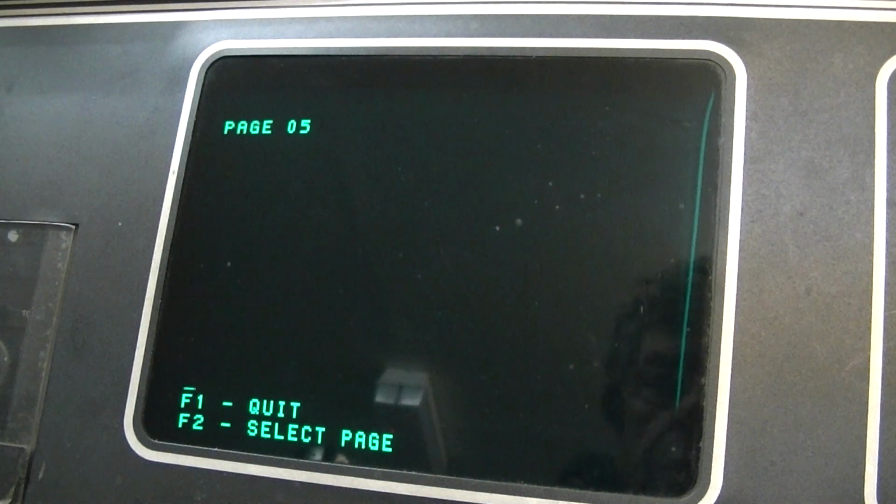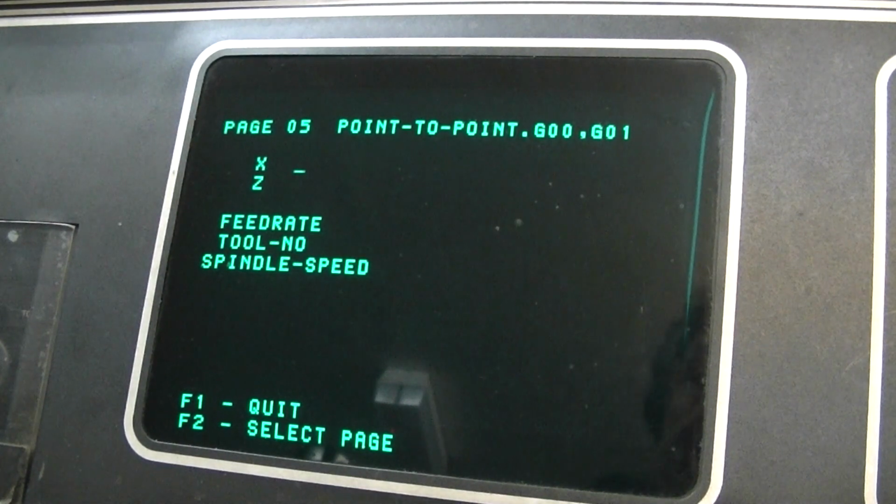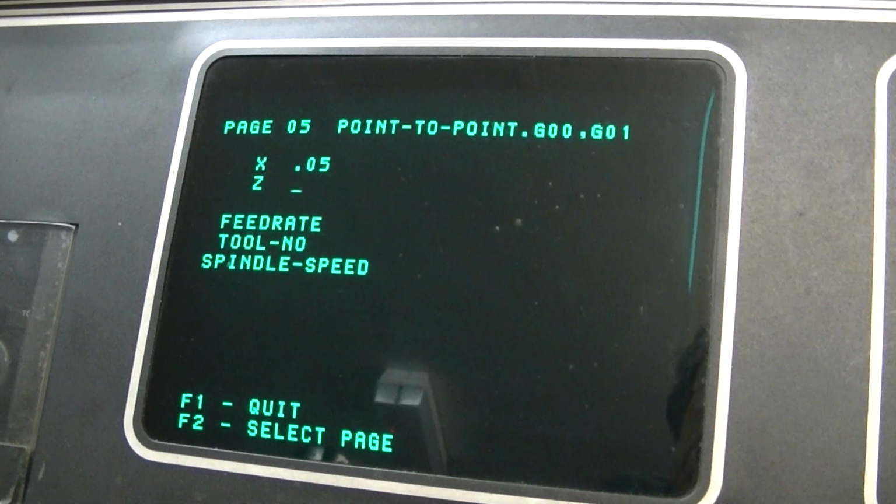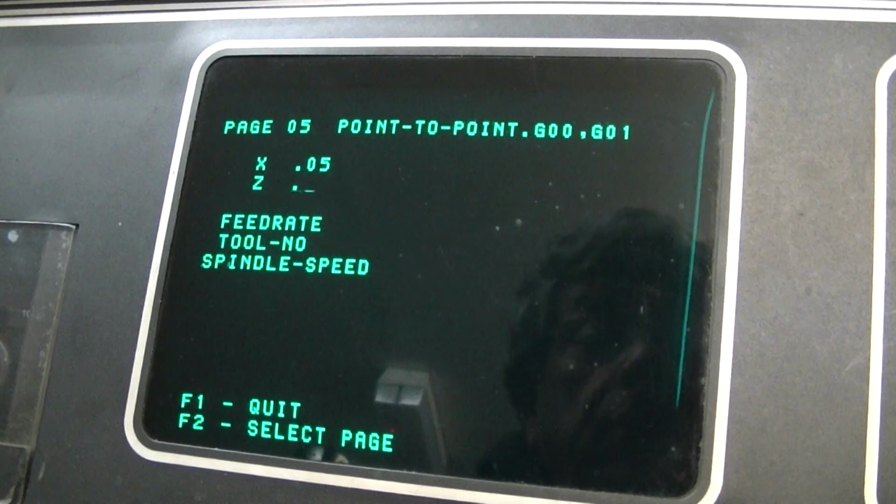So the first line we'll use will be to move the tool slightly off the work, which will be the allowance for the final cut. So it's going to be a G00 or a G01. So X, we would need to bring the tool away from the work, so that's a positive, so it will be 0.05, enter. Z, we'll take that away from the end of the workpiece slightly, so that when it's running through the cycle it has a slight chance and doesn't go straight into the workpiece, so we'll take that away from the end, 0.5 millimeters also.